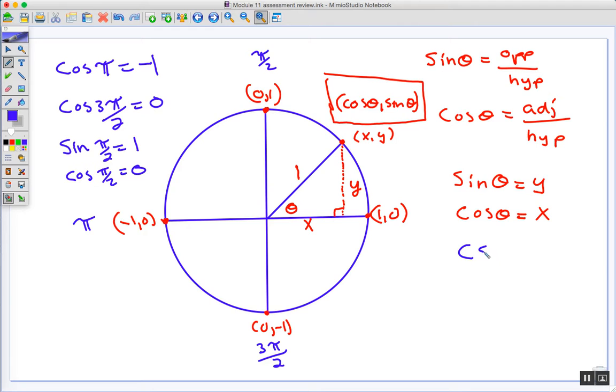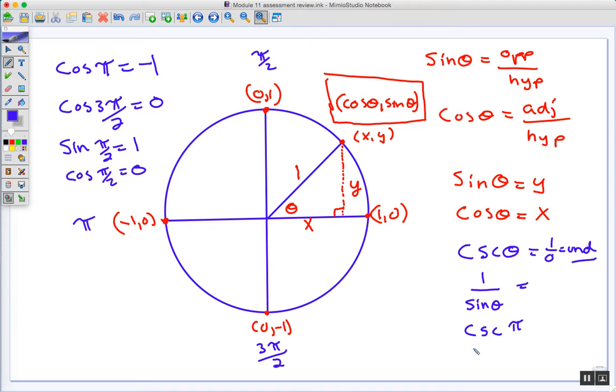So what about maybe cosecant? Remember, cosecant is equal to 1 over sine. That's one of your reciprocal trig functions. So cosecant is equivalent to 1 over the sine of theta. So if we're looking for, say, the cosecant of pi, that's 1 over the sine of pi. Well, the sine of pi is 0, so that's 1 divided by 0, which is undefined. Anything divided by 0 is undefined.